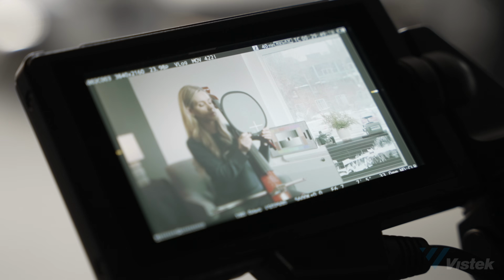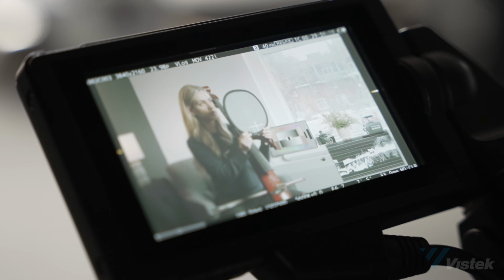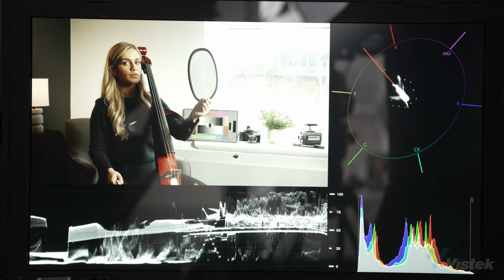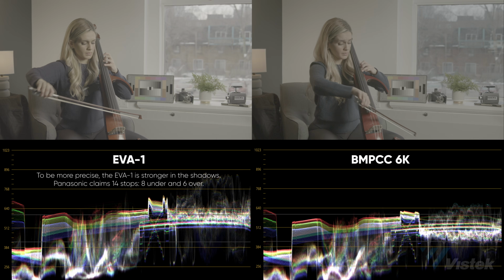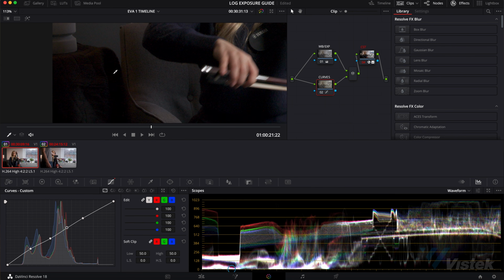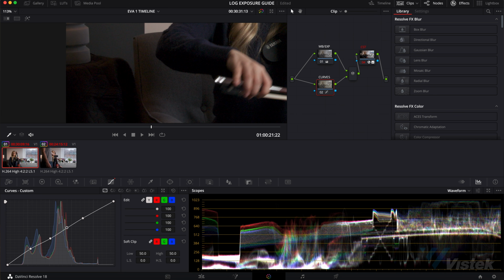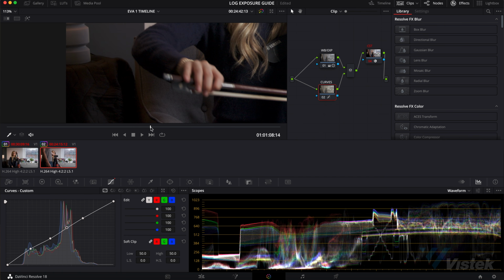The EVA-1's waveform monitor is quite small, and thus you may have a harder time being accurate. So with this camera, I really do recommend a separate monitor with bigger scopes or false color, like the Atomos Ninja I'm using here. The EVA-1 is also a camera in the lineup that has what I perceive to be the least dynamic range of all the cameras that we have. But it's also the oldest camera in the lineup, so, once we bring it into Resolve, you can clearly see the better dynamic range and control that you get when comparing to the overexposed sample.